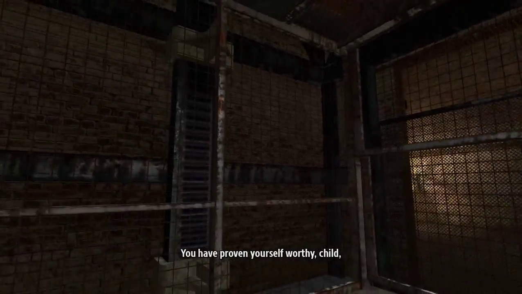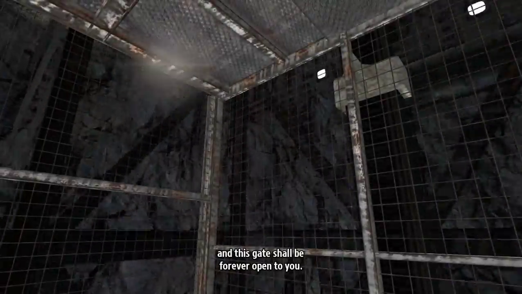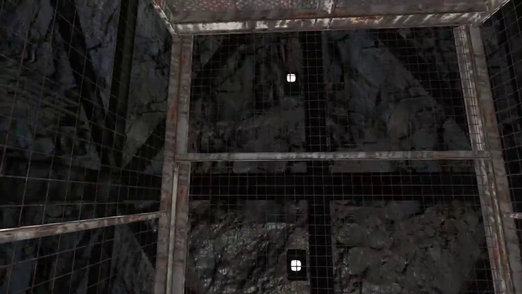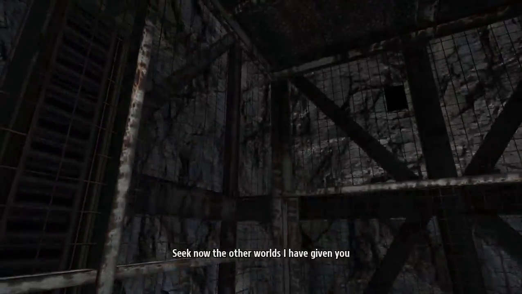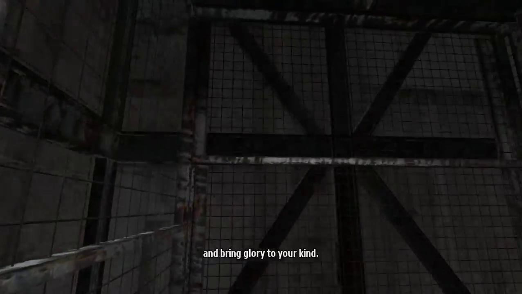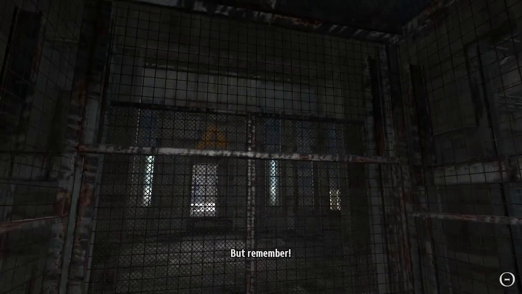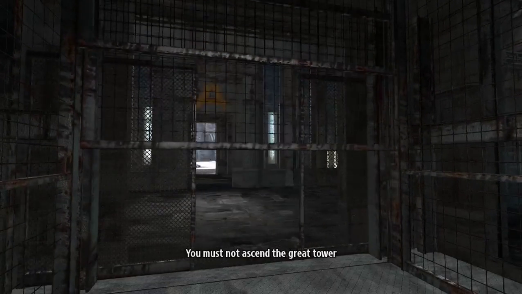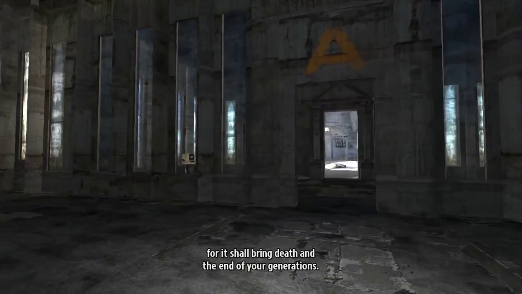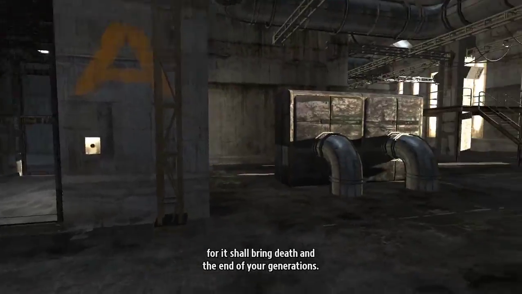You have proven yourself worthy, child, and this gate shall be forever open to you. Seek now the other worlds I have given you, that you may attain even greater mastery and bring glory to your kind. But remember, you must not ascend the great tower, for it shall bring death and the end of your generations.